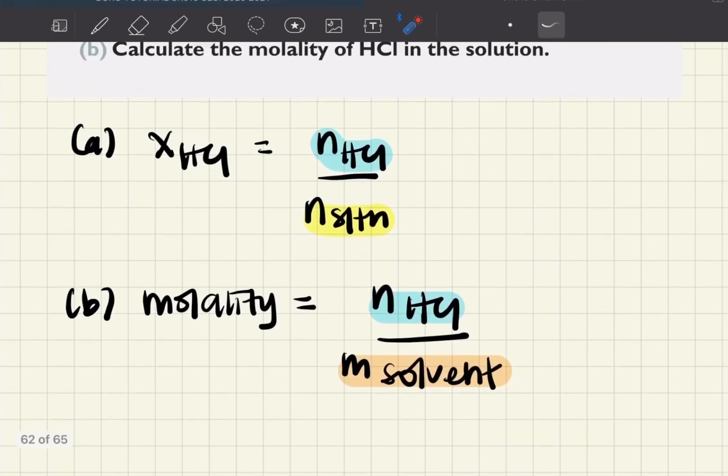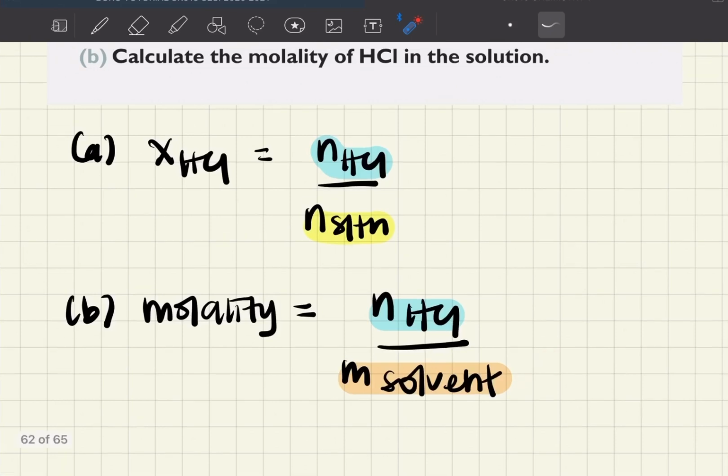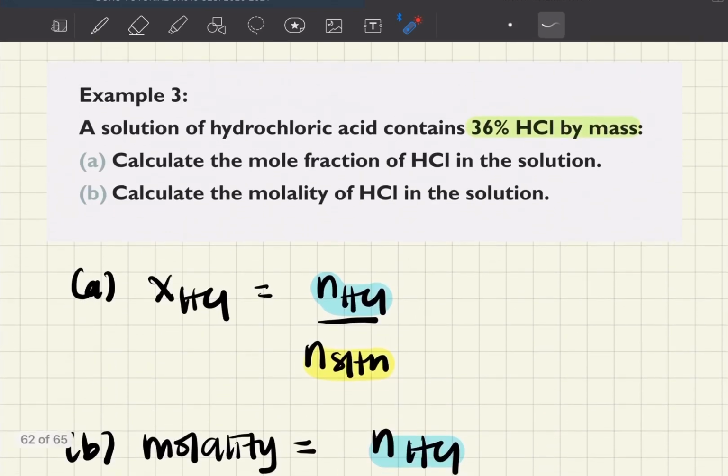Okay, so for mole fraction, you have to find the mole of HCl and mole of solution. Molality, you have to find the mass of solvent je lah tinggal. Before looking at the answers, can you guess what you need to do since you are given the percentage by mass? Apa yang awak patut buat? Dia tak ada pun bagi awak mole ke apa benda yang lain. So what will you do?